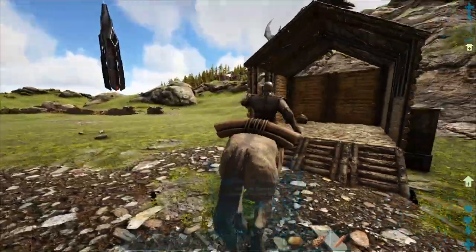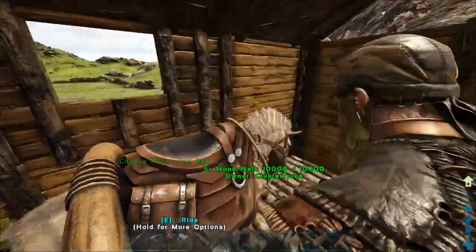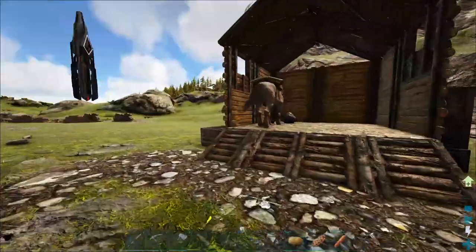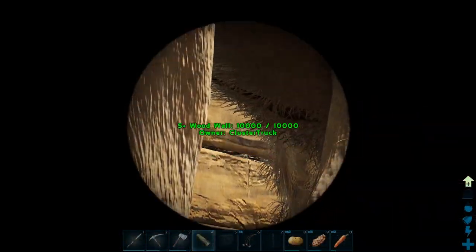Lady Whip, she's an ornery one. You're in for some fun, Cheese Whip. You can tell, okay. You can see by the gorged genitals. He's ready.